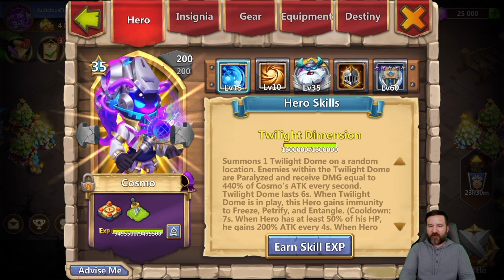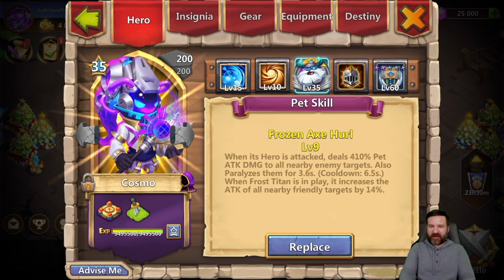Got Titan Pet on him. Titan Pet is going to provide a paralyze effect to nearby heroes. Really nice for stopping the base destructors. On my Titan Pet, I have all accuracy. It's not really super important in this game mode, but that's what I happen to have on the Titan Pet.